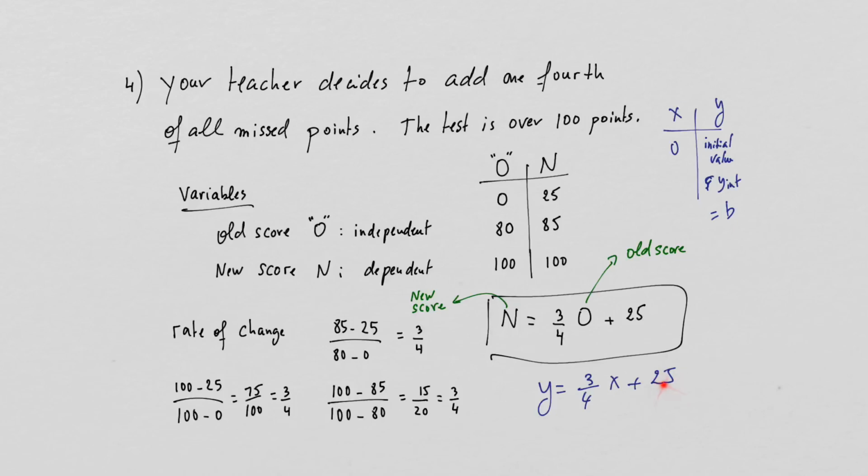Like initially, can anyone get anything below 25 on the new score? No. The worst case scenario is somebody who got 0, which means now their new score is 25. So you might be able to pull this just by looking at these statements. Clearly, this problem is much harder than the previous 3.